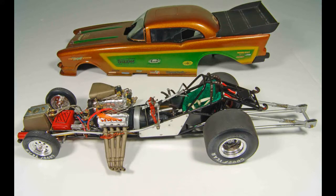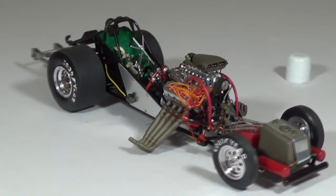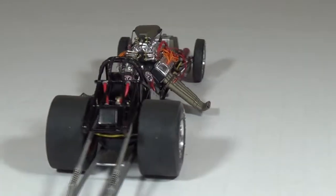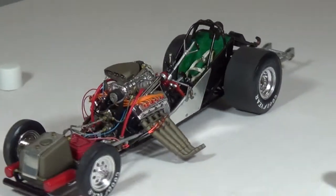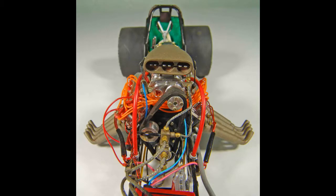This model of a funny car is a perfect example of detail and reality. This model is only about 8 inches in length, and yet it boasts great detail. By researching online, I found pictures of an actual funny car dragster, from which I could fashion realistic detail into this 1:25th scale model replica. Needless to say, it takes a great deal of time, and especially patience, to put together the often hundreds of pieces that go into constructing such detail.